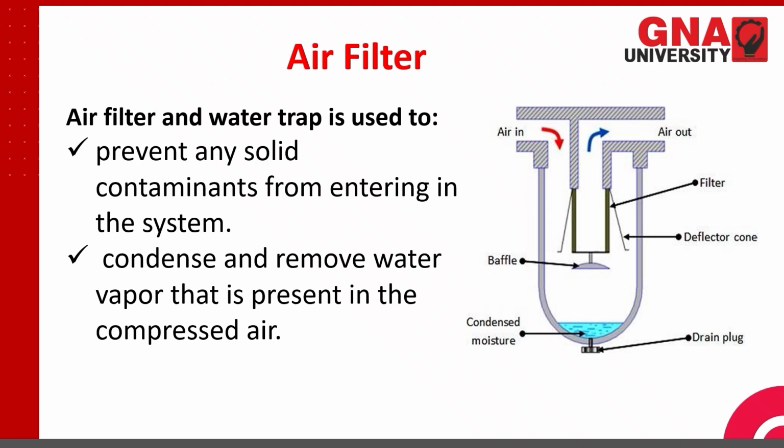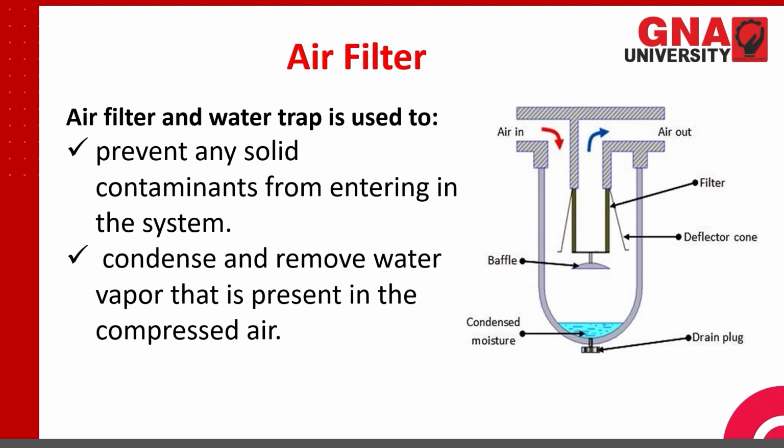Okay, so we have a baffle. Baffle is to deflect the air passage. Now when the air moves inside from this cartridge, the contaminants in the air, solid contaminants or impurities that are there in the air, get separated out in this cartridge. This cartridge is a removable type of cartridge, and it can be changed from time to time after the passage of some time.